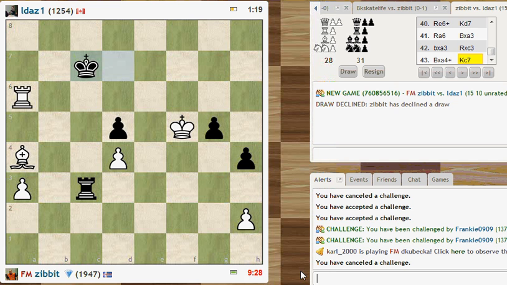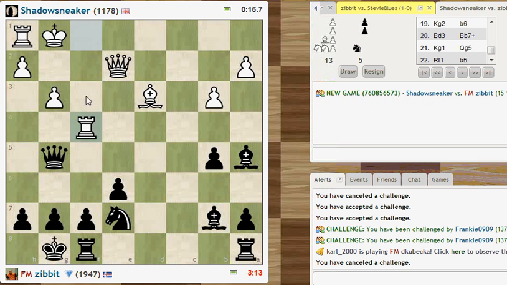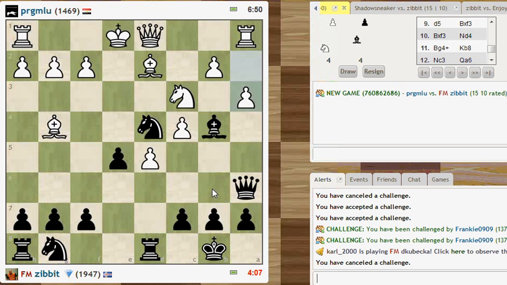Let's see, rook c6. Rook takes, bishop takes, king takes, pawn to a4, king b6, king takes g5, king a5. I'm gonna go for the pawn. King f5, king takes, king e5. Okay. Quick calculation, which might be wrong. I'm going to take that chance.